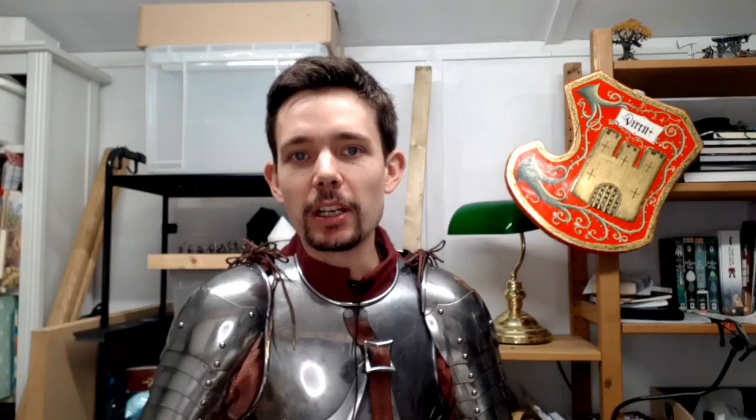The very first piece of this harness that I got was the leg armour. The leg armour is in the Italian style because twelve years ago when I started collecting the parts of this harness I thought that there were only two styles of armour. A lot of my research was from pages like myarmory.com which were very good for the time, but they didn't go into as much detail as we have nowadays. Most reenactment groups agreed that there were only really two types of 15th century armour: Italian and German.